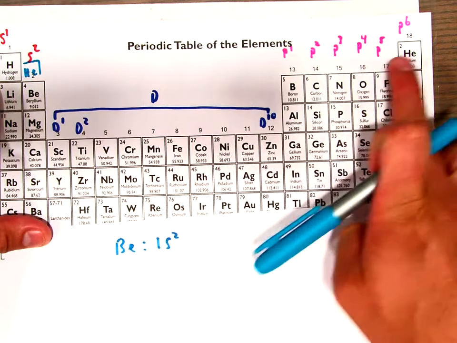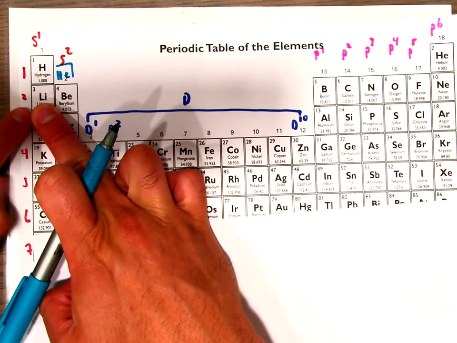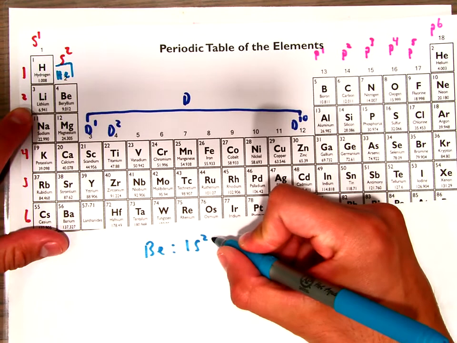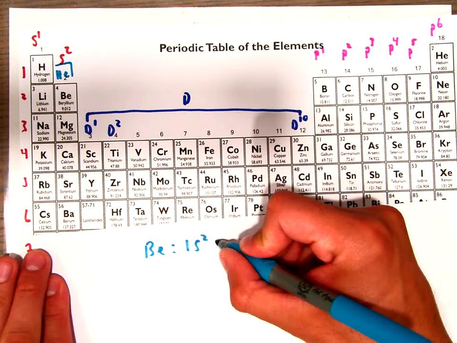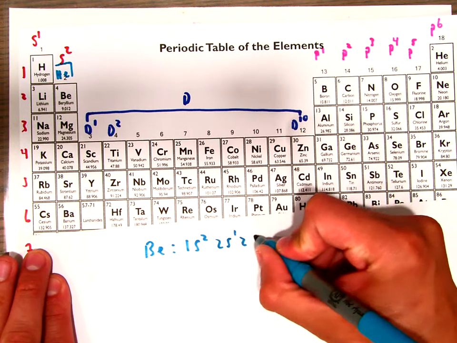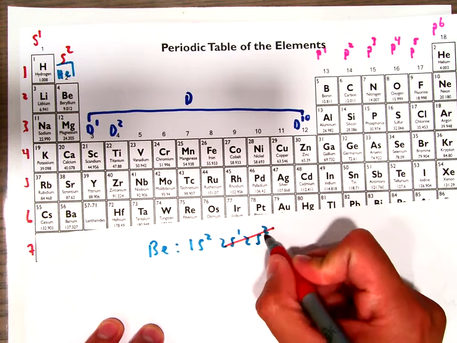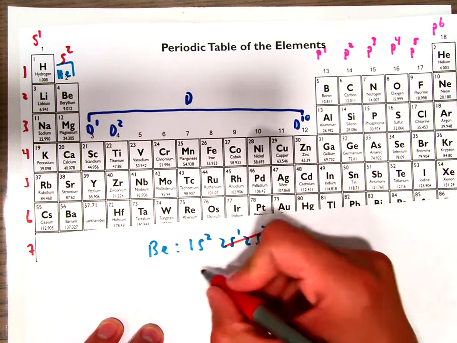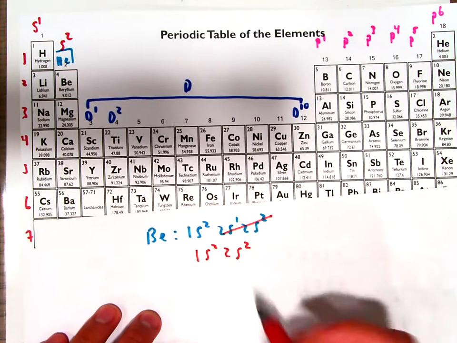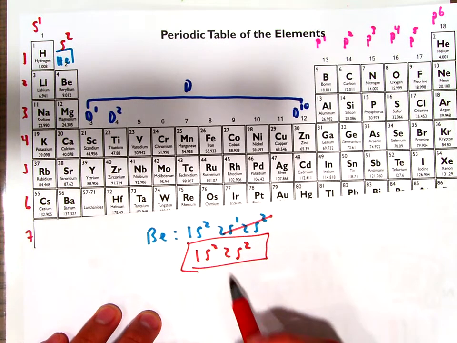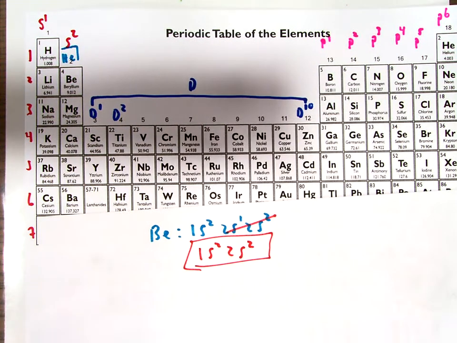Now we're down here, at the 2s1. That orbital has electrons in it, but I'm not going to put that down, because we end up at the 2s2. So you don't write 2s1, 2s2. You actually just write the last one, because the last one implies that the first one is already there. So it would be 1s2, 2s2. That would be my configuration for beryllium. It has 2 electrons in the 1s orbital, 2 electrons in the 2s orbital.